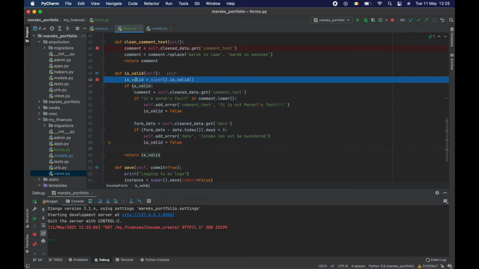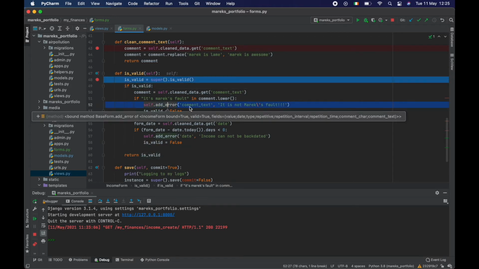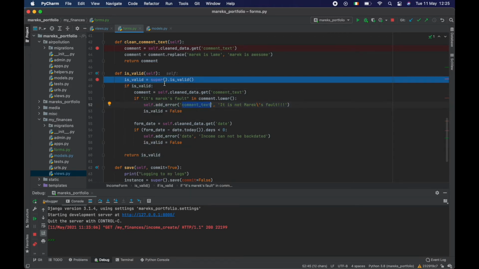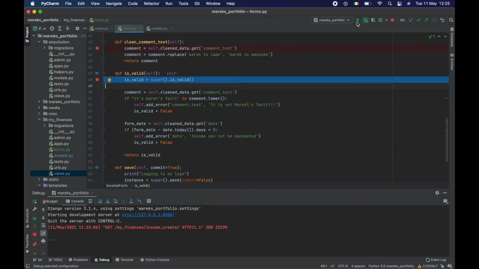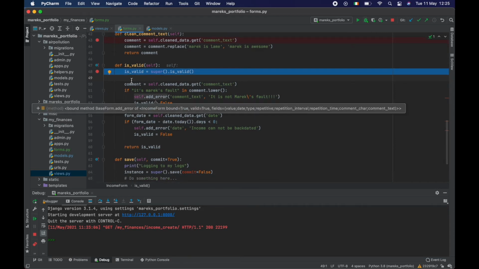So let's have a look here. For isValid, we return something that is supered from isValid itself. So whatever is done by default, it returns true or false. If it's false, then we don't even want to do our custom checks because, well, I suppose we do want that, because then we can have those errors on our HTML actually. Yeah, let's do that. Let's go back and refresh. Well, we can refresh later. So then we are doing some checks.